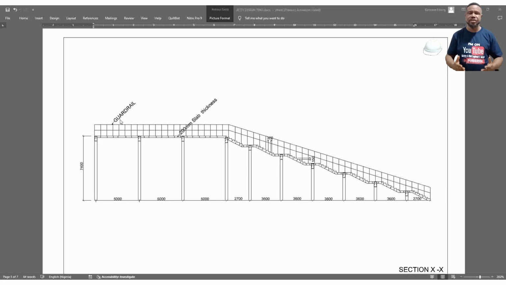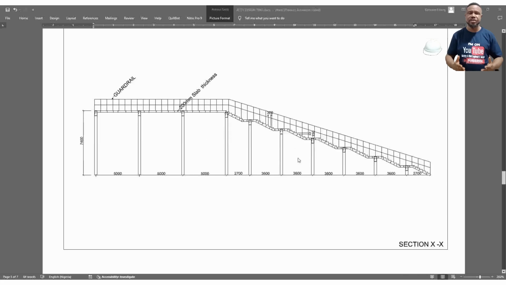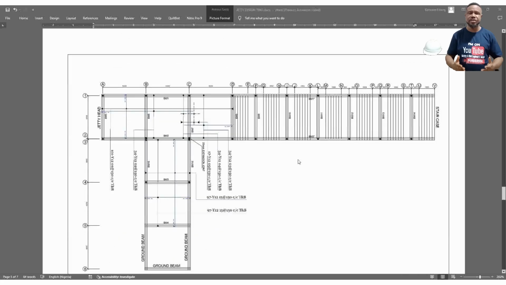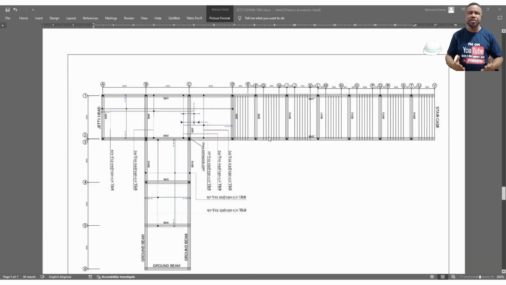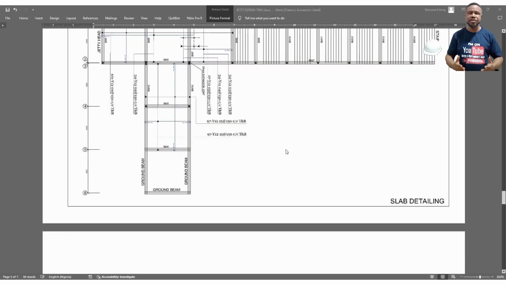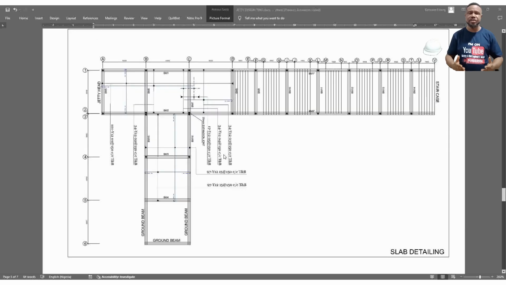So these are your guard rails, your hand rails, so that you don't fall off into the water. Then the slab thickness is 200 millimeters based on your design. Then we have here our slab detailing. So this is how to carry out your slab detailing in a pragmatic way.